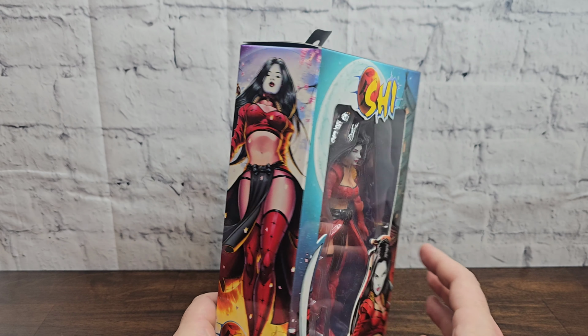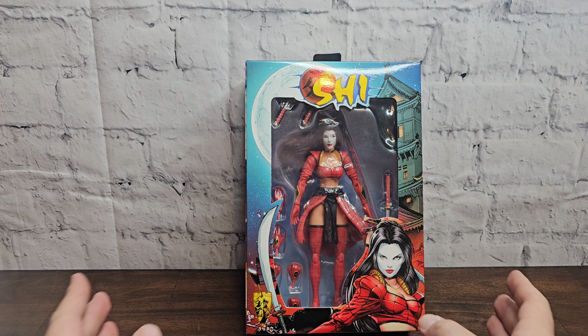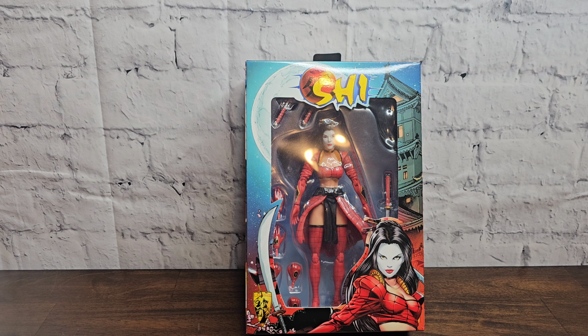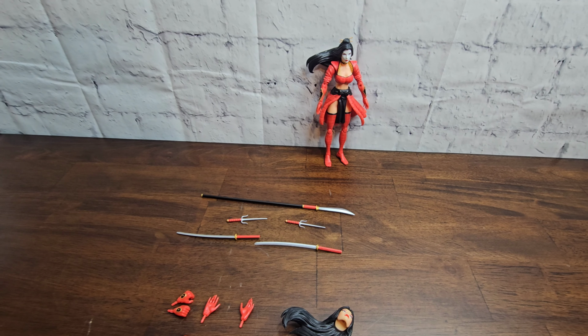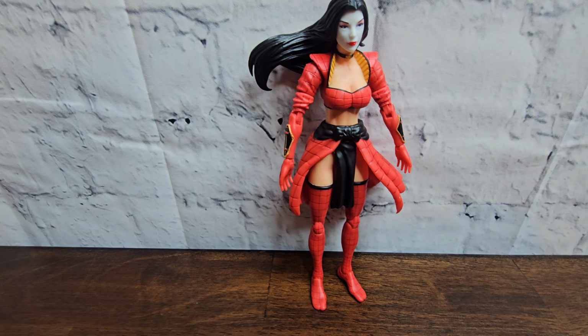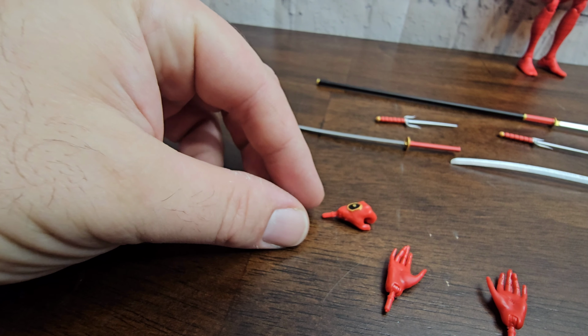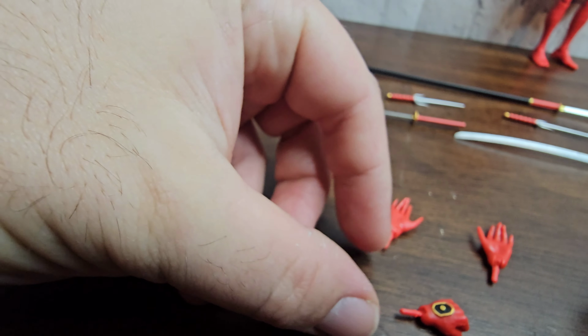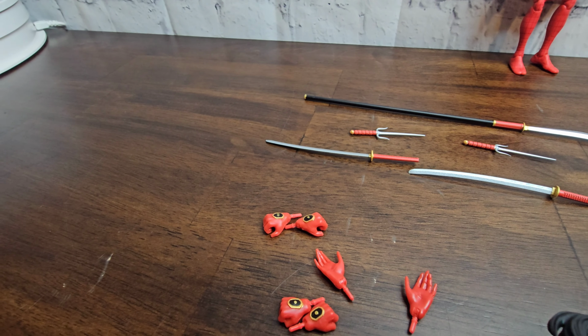And some art on the side. So, with all that said, let's get her out of the box. And here we got her out of the box. Let's take a look at the hands quick. Of course, she comes with just some regular open hands on the figure. And looks like she's got some weapon gripping hands on each. Some fists, some other open hands.